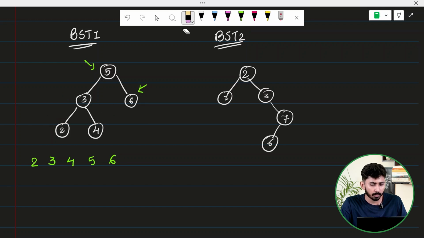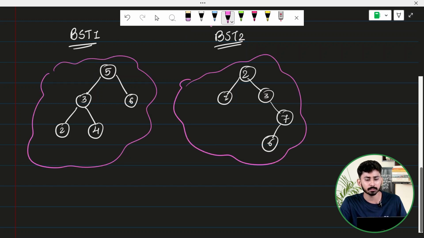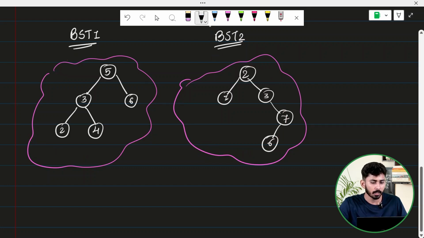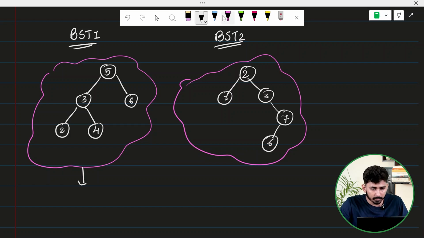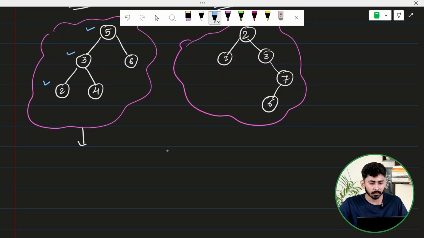But now tell me one thing. Currently I am saying that this entire BST1 and entire BST2, this is my total number of elements, BST1 elements and BST2 elements. Now give me the smallest elements from BST1. Which is the smallest element? Okay, so the smallest element of this BST, I can just fetch the leftmost node over here. So I'll be fetching the leftmost nodes. I'll just do the in-order traversal, but this in-order traversal will be a linear traversal.